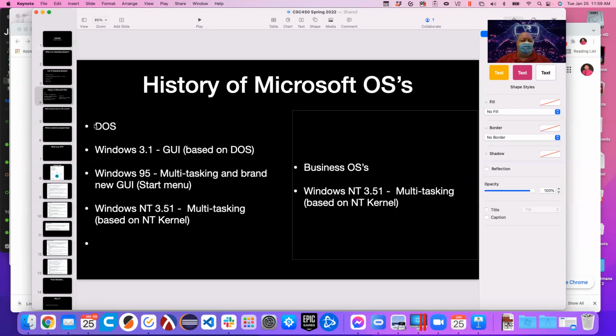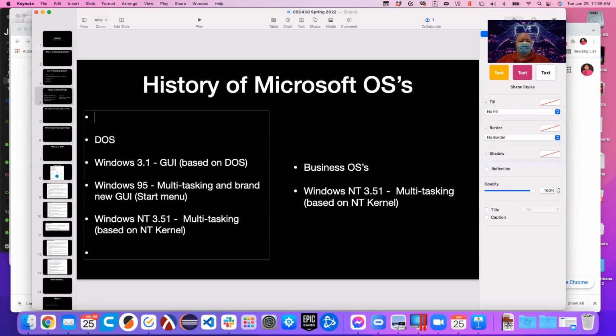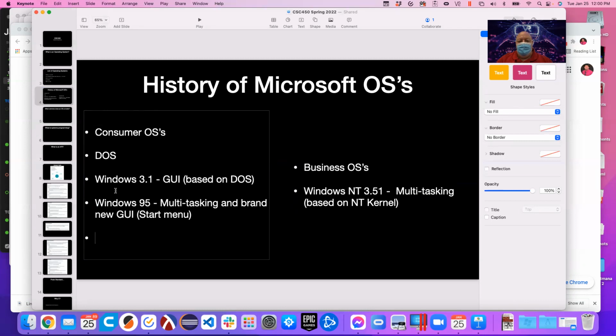So this is the business OSs. This is the consumer OSs. Now, up to Windows 3.1, all the OSs were both consumer and business. In fact, there was an operating system called Windows 3.11, Windows for Workgroups, which was the first version of Windows 3.1 that supported local area networks. It was evolving with what was happening with networking. The Internet wasn't quite there yet, but local networks were where you might share a printer and that kind of stuff.